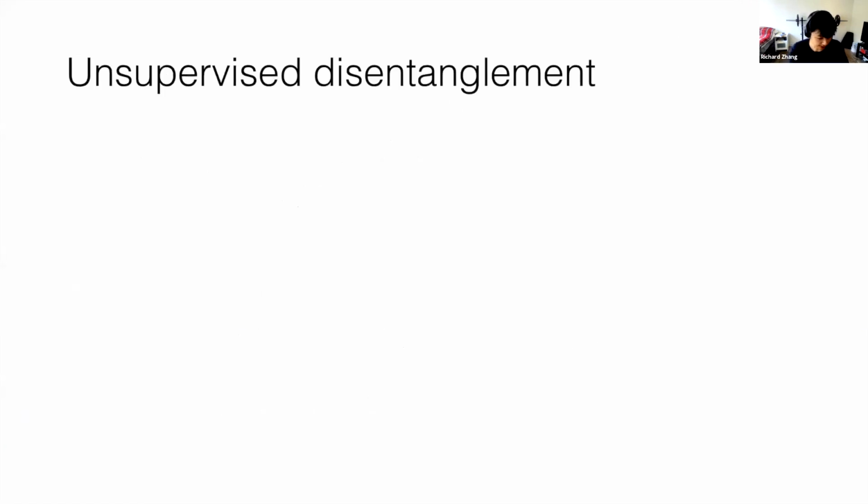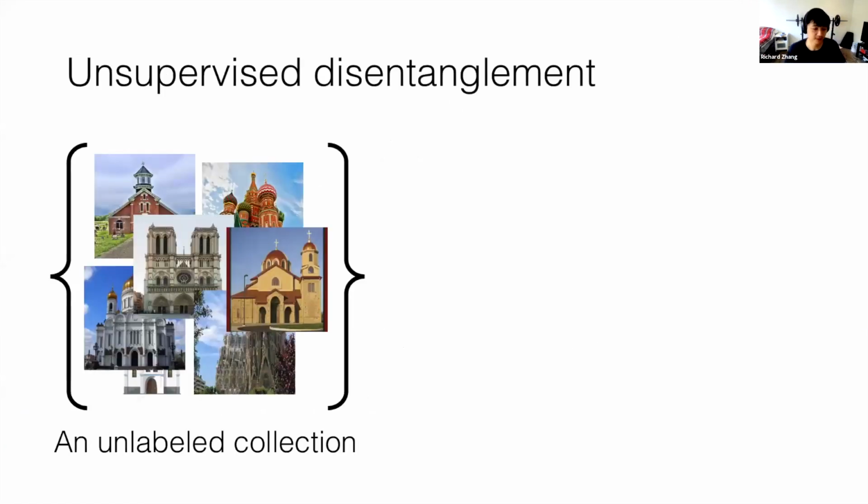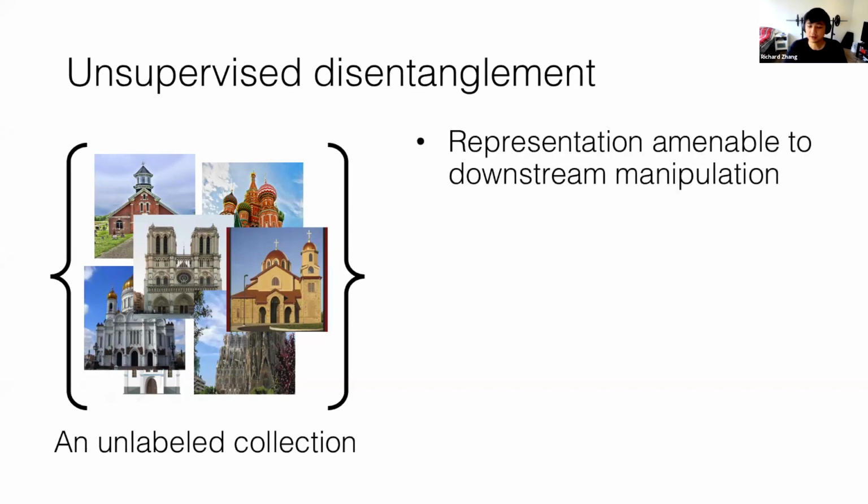Okay, so here we'd like to learn in an unsupervised way on a collection of images. Here I'm just going to show churches as a running example, but later we'll show images of faces as well, because this is a synthesizing humans workshop. Our goal here is that we'd like a representation that's amenable to downstream manipulation. And we'd like it to be very flexible. So we don't want to consider any individual manipulation. We'd really like it to be easily usable for a whole bunch of possible ones.